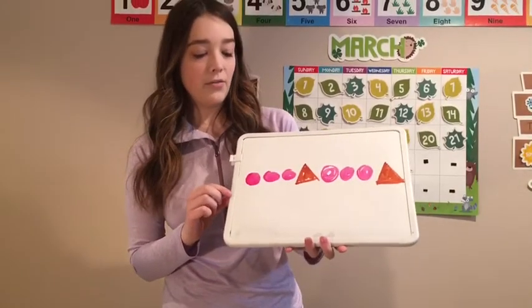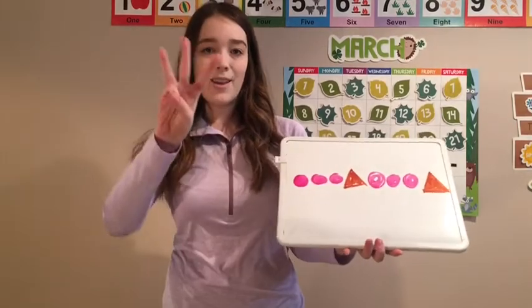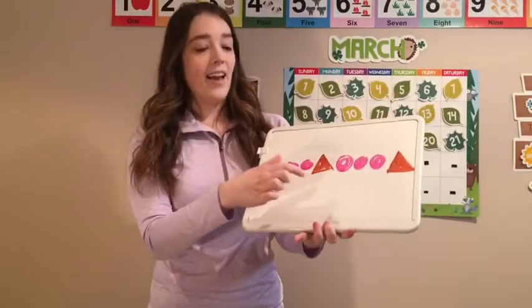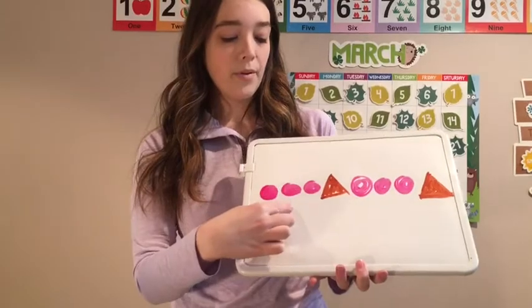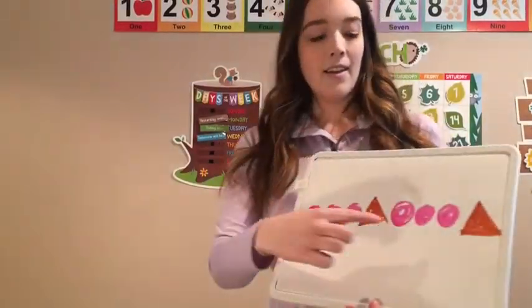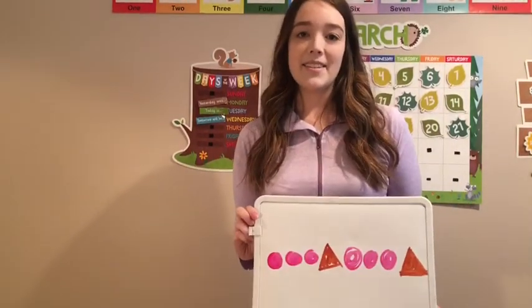So what I'm going to do for my circle is I'm going to jump. So how many times will I jump? Three. One, two, three. Then for the triangle, I'm going to spin in a circle. So I have circle, circle, circle, triangle. Or jump, jump, jump, spin. Let's try it again. Jump, jump, jump, spin.